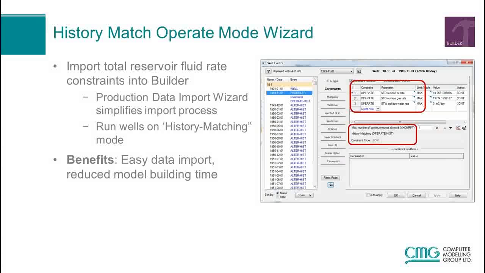So no longer do we have to go through and manually make these changes or try to do these calculations ourselves. It'll do it all for us. This makes the data importing much easier. It also reduces the model building time. And then at the end of the day, it gives us a much better understanding of how our model is matching to our history and allows us to really get into the history matching piece of trying to get the individual phase breakdowns between oil, water, and gas accordingly.